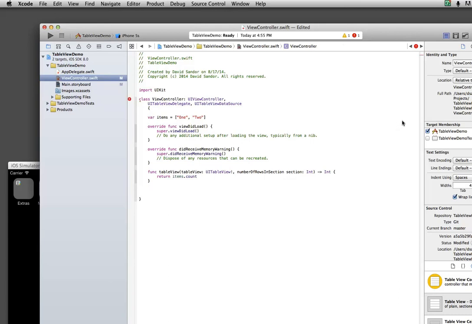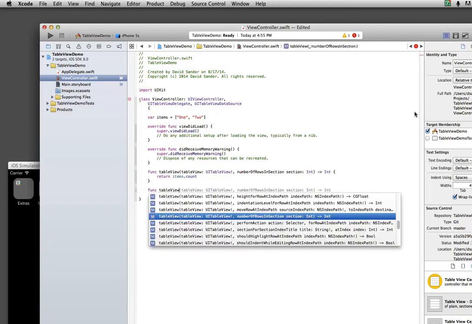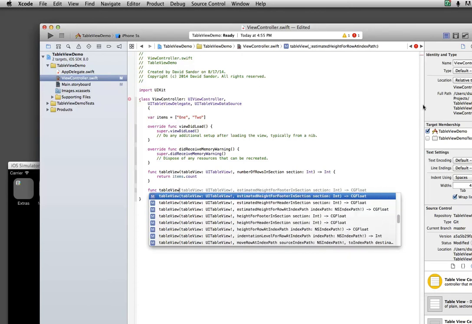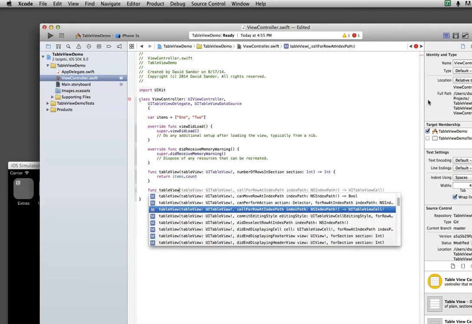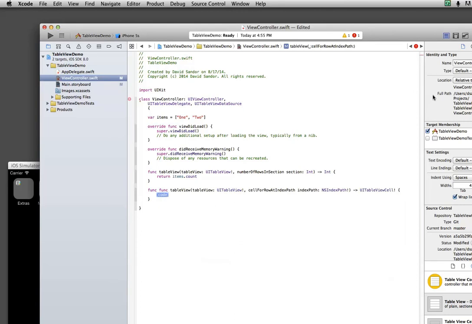So the next one is how the table view gets its cell. So this function is responsible for returning back the actual cell that is going to be displayed. So there is an overload that takes a cell for row at index path, which is what we want. And so basically what we have to do is construct a cell here. Now it's pretty easy. So we will just create a variable for our cell.